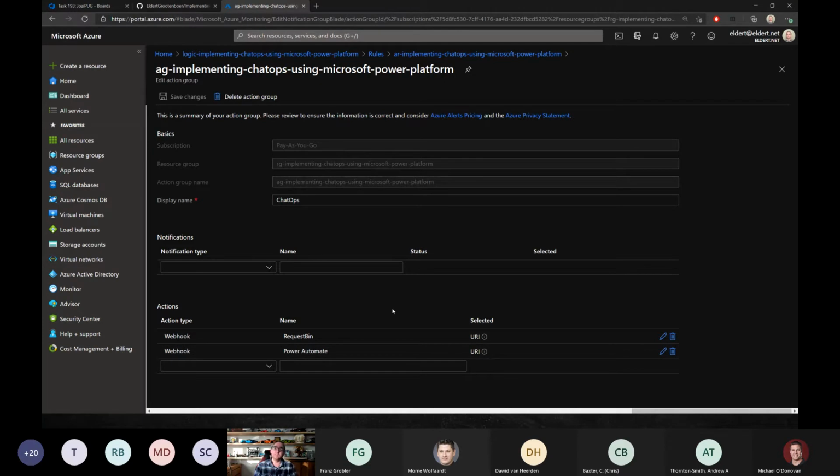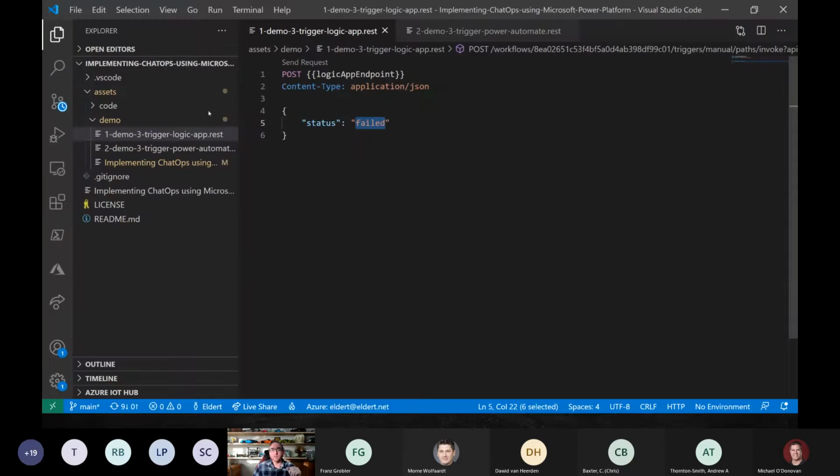So basically, whenever this fails, it will take a couple of minutes. So I'm actually going to trigger this manually myself in just a second. It can take three or four minutes for this to fire. But when it fires, we call out to my Power Automate flow and trigger it, saying, hey, something went wrong. So like I said, I'm going to do this manually.